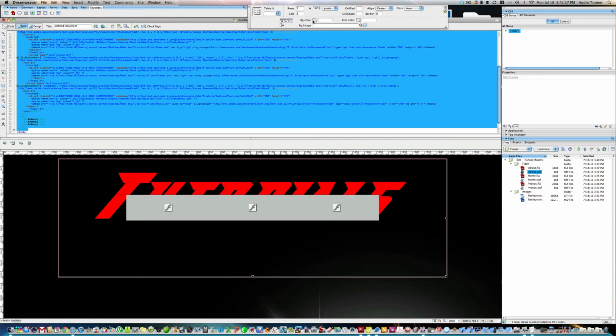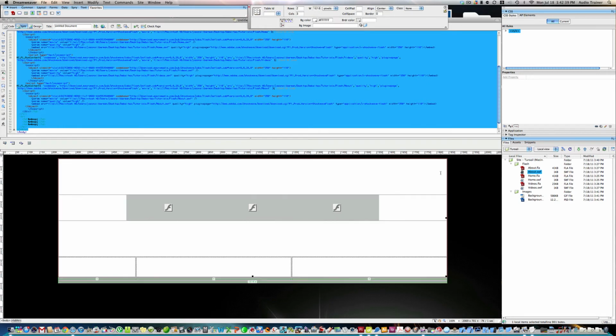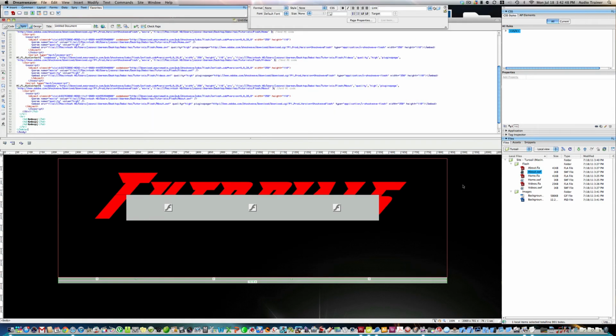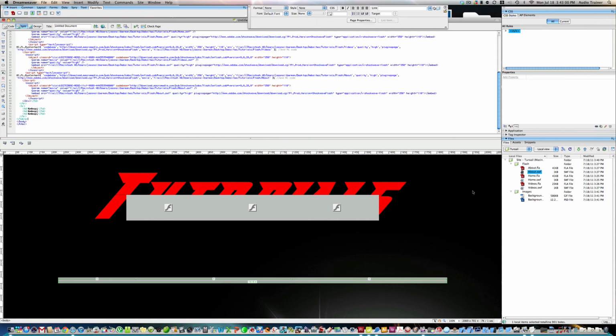Now let's say we want right here a white outline. Oops, not that. No color. I think this one, border color. Like a white outline. And you can't really see this so far. And that's what we want. That just means you have to scroll down because the page is going to be bigger, not just right here.